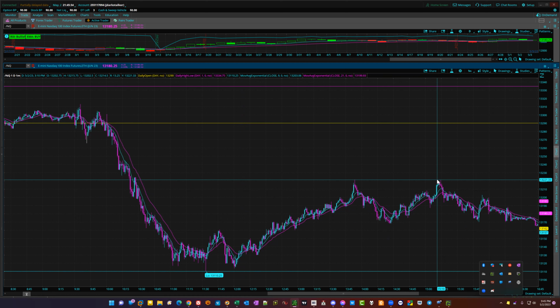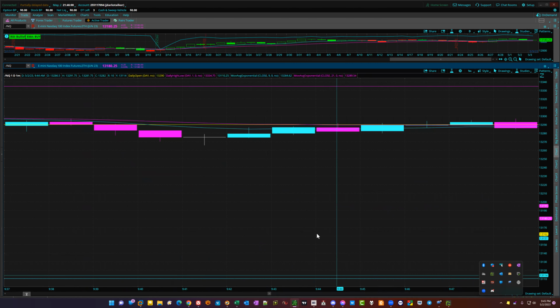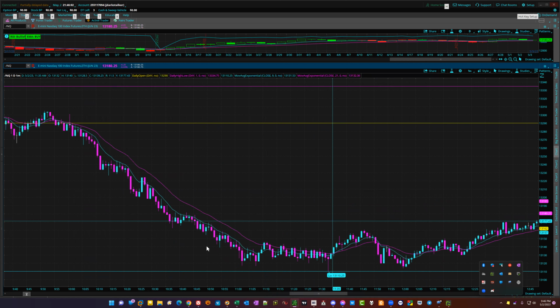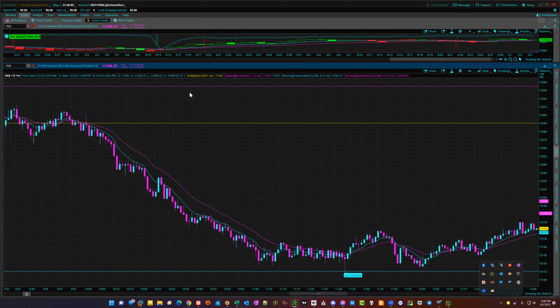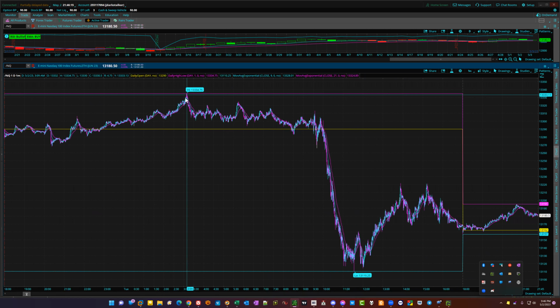So your rule is that two points are touching a line, and then you start drawing there. The more points it touches, that's more confirmation that it could be support and resistance. If you just have one by itself, the peak shows it, but it may not be. It may just drop back down because of weak buyers. Buyers are running out, then they come back down.